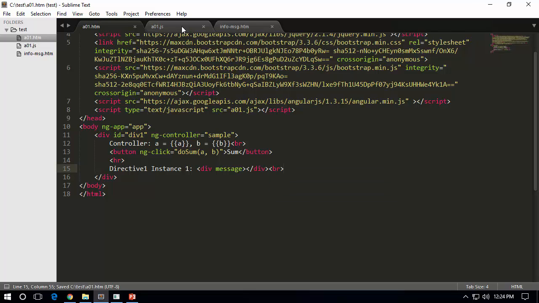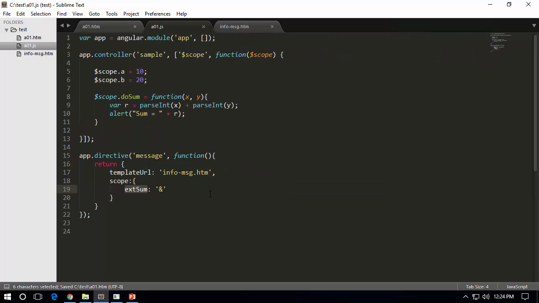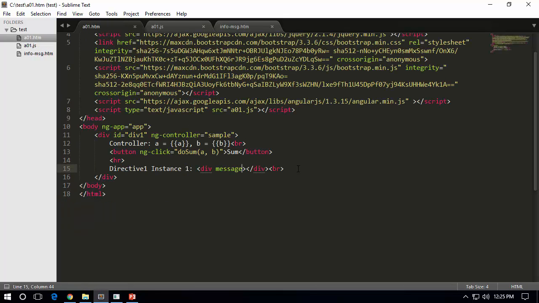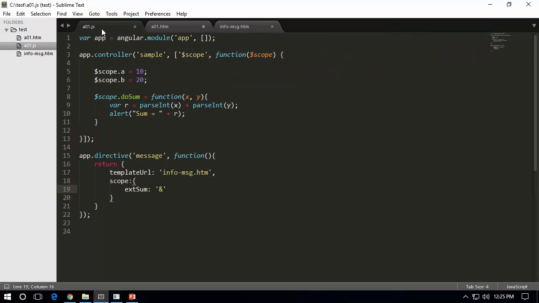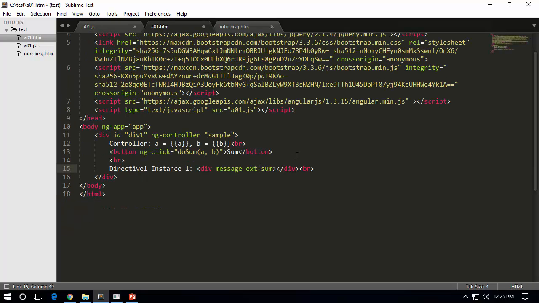And of course this is expecting ext sum, which is nothing but the function. So I'm going to say ext-sum, because the S is a capital one here, I would like to have a preceding dash here. So let me bring this one to the first one. Okay, ext-sum is actually going to have the definition of doSum.